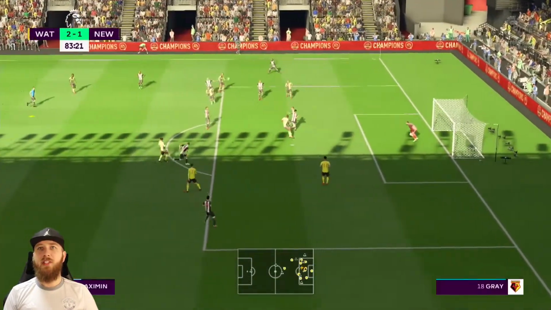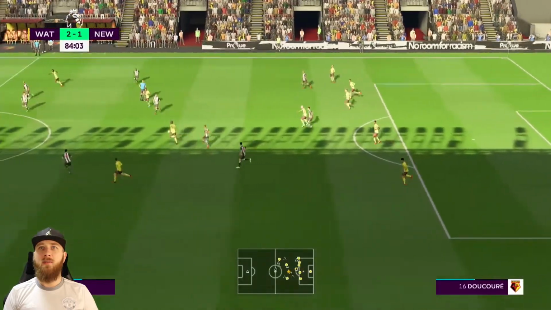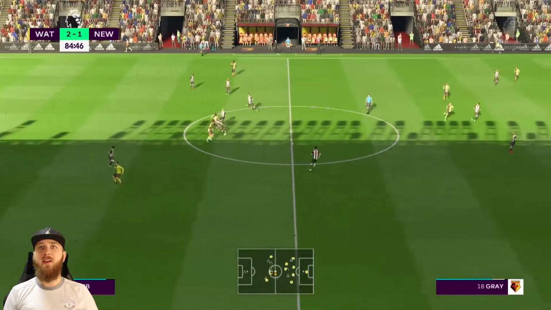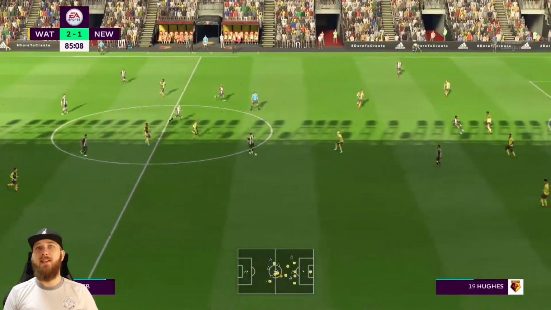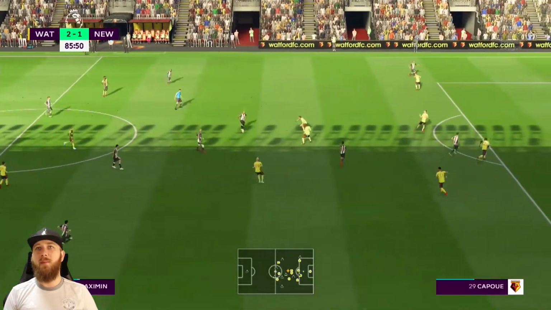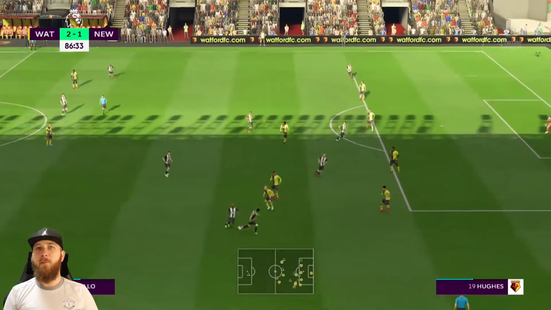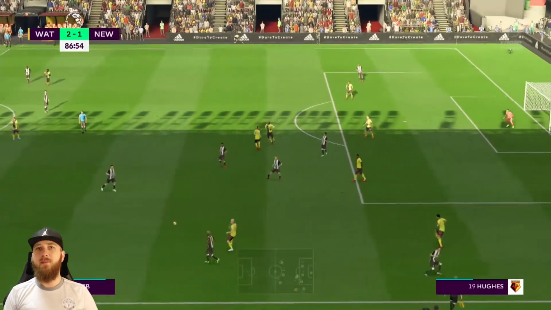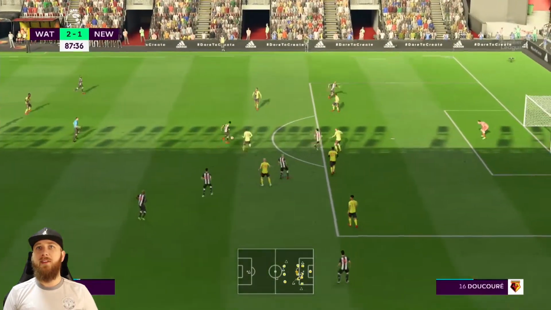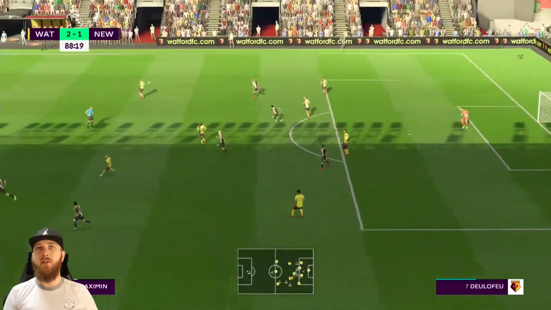Shelvey with the ball in. Hughes with it out. Gray snatches that one. Oh, good slide tackle. Bentaleb now breaking into the Watford half. Saint Maximin. He's come more narrow now. He's not on the wing anymore. Bentaleb. Gale. Weak attempt though.